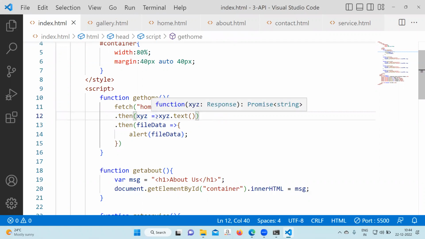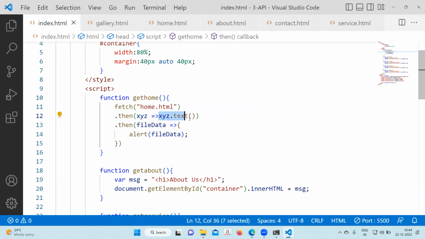Then you say xyz dot text, which means you are decrypting the data. Your data was here in encrypted mode. Now you are decrypting it, converting it into the original mode. In home.html, how was the data? You are converting it here using the text function into the same format. Okay.